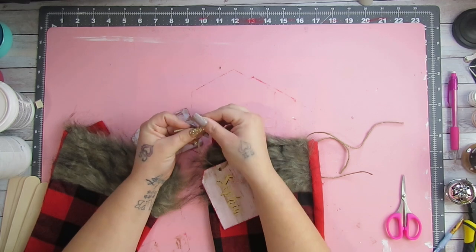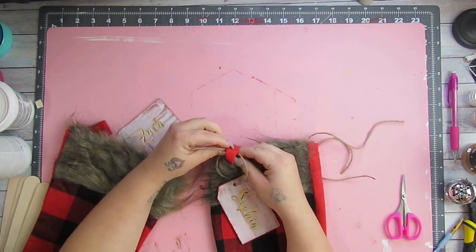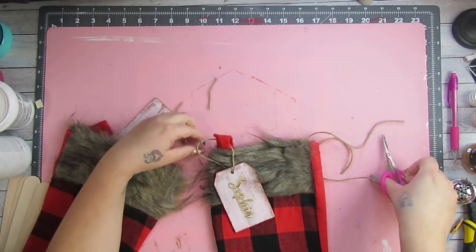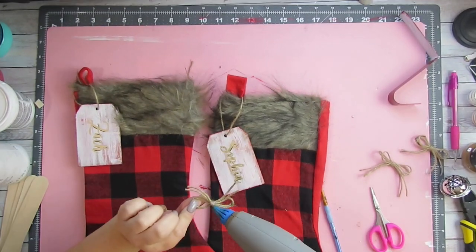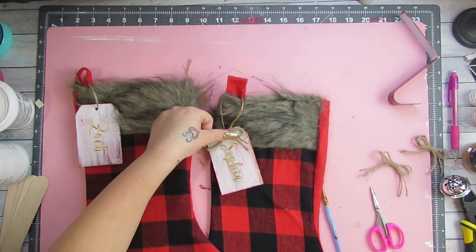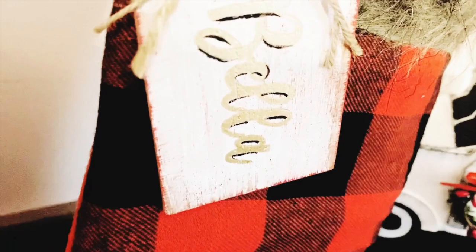I string my little tags through the part where you hang the stocking, and I just tie that off and clip the ends. I do that for all three, and then I make three double jute bows. And I just glue them right to the top of the tags. And then that was it, you guys. Look how gorgeous this is.